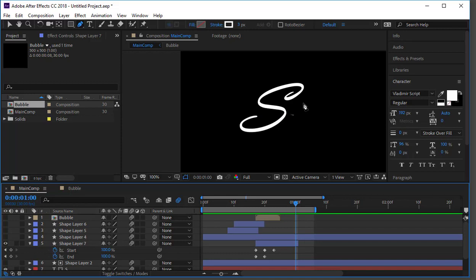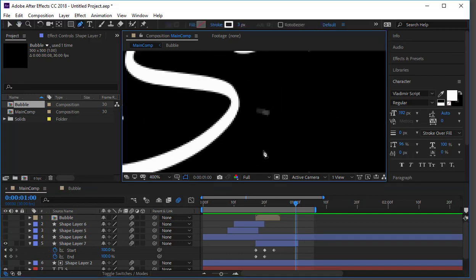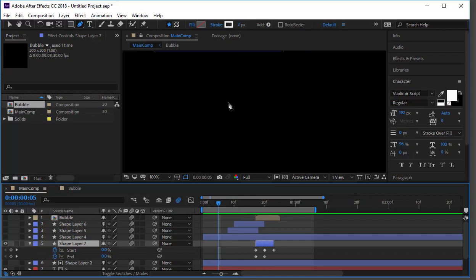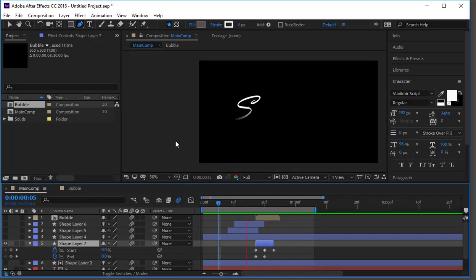Now this is another reason that you want to make sure that you have your layers cropped. The animation for this actually stops right here, but you'll see there's a little bit of a piece hanging out. The reason for that is because of how the motion blur is calculating, it still thinks there's a part of that animation. So I'm just going to drag this in so it literally stops right at the end of that. And you'll see it's a nice little touch that, on the top of it, as opposed to just having the S there, we get these nice little swoops that are happening too.